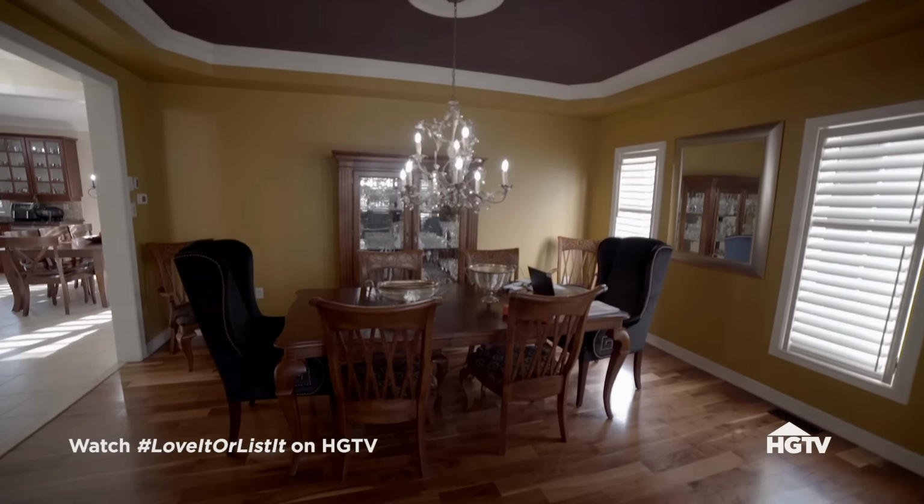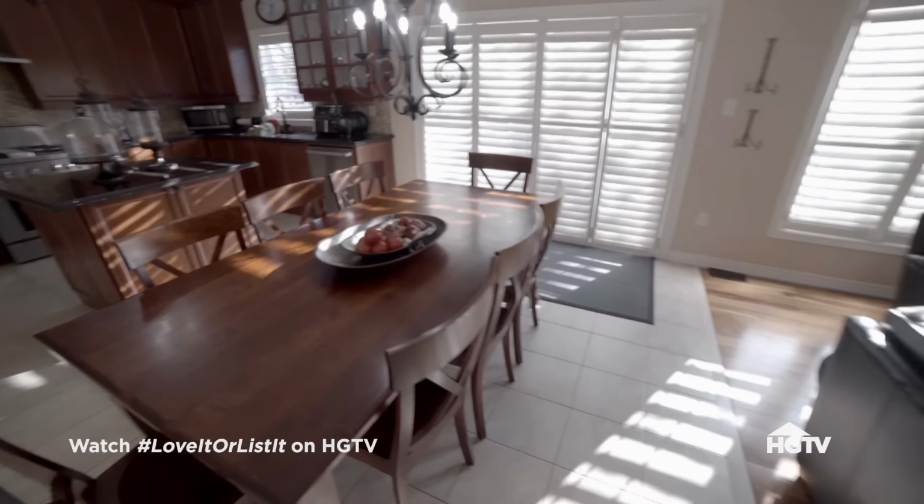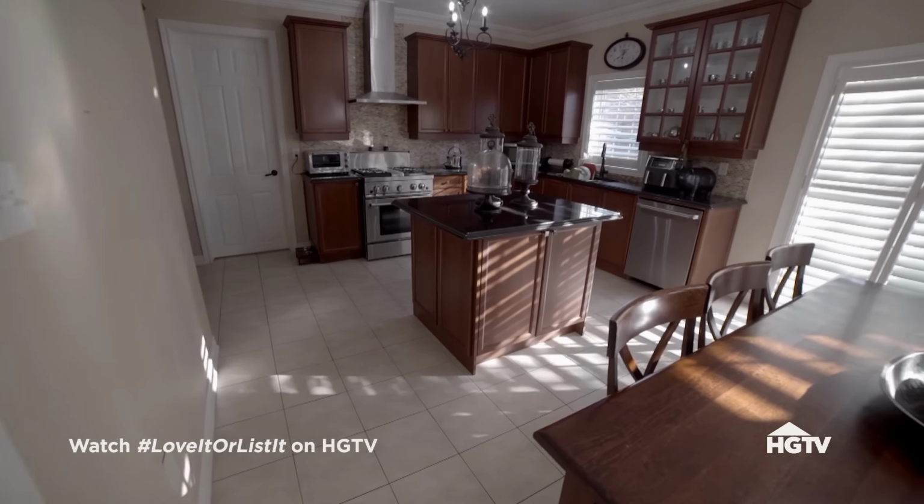This is a cookie-cutter house in the sense that there's nothing unique to it. We sit in here twice a year and then we never use it. The kitchen is outdated. I love the kitchen. Look at the floors. We've got the tiles here. We've got hardwood floors down there. The tile floor is very functional for our family.